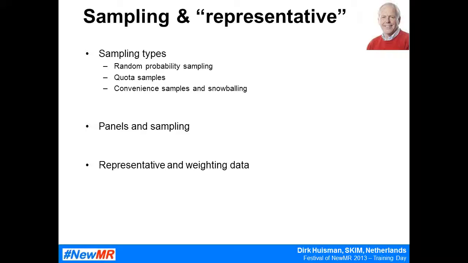There are different ways of sampling or different types of samples, and it is critical that the way of sampling does not impact the results. In a random probability sample, everybody in the population has the same chance to be included — it is a random draw, just like a lottery. People who love the brand have an equal chance to be selected as people who hate the brand. In reality, however, the population is often skewed: you have many people who consume a little and a few who consume a lot. These heavy consumers are very relevant to solve the business issue, but in a random probability sample the likelihood of finding someone who consumes a lot is very low, and you run the risk of only interviewing light consumers.